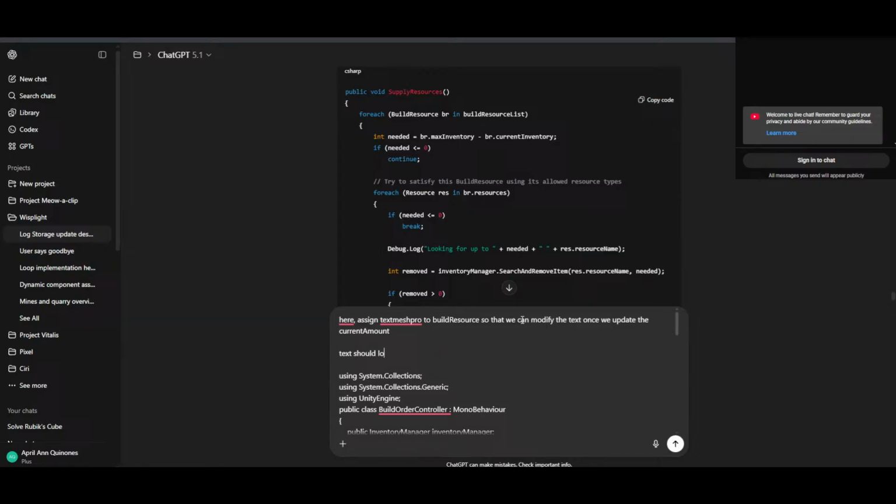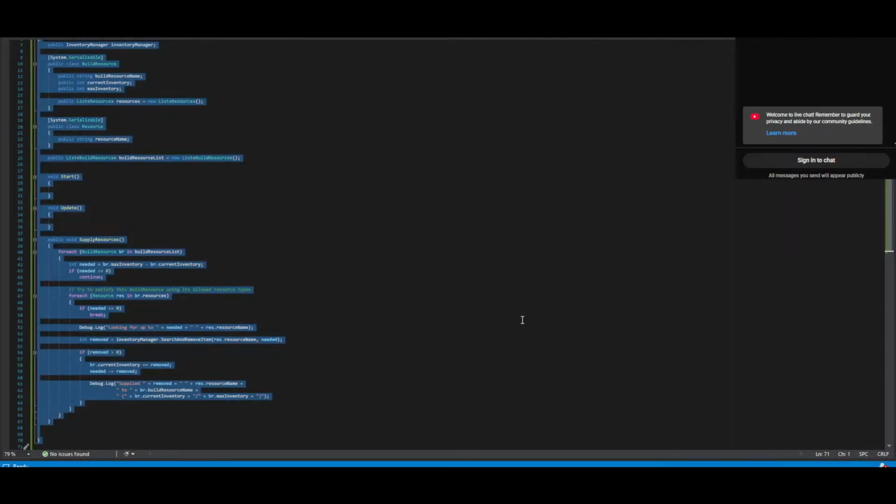Text should look like this. Item name, or no, it's not item name. It's called build resource name.